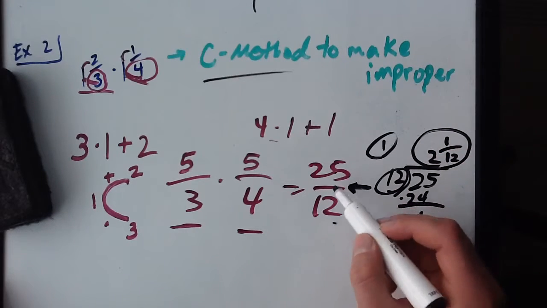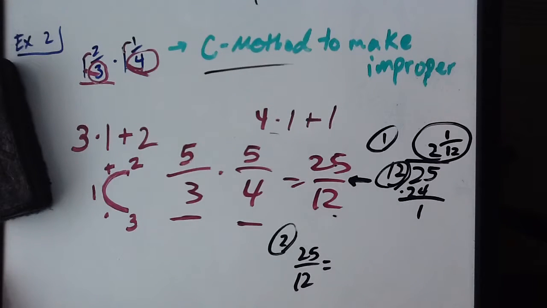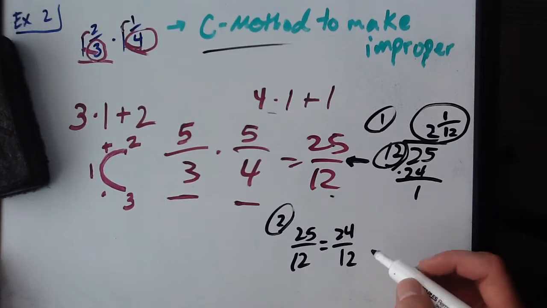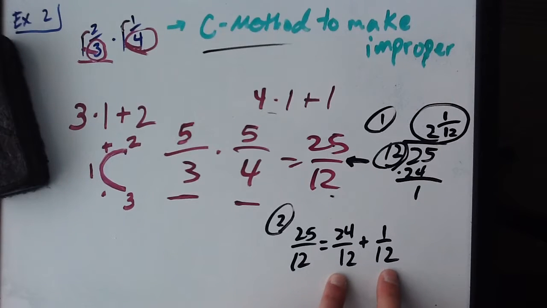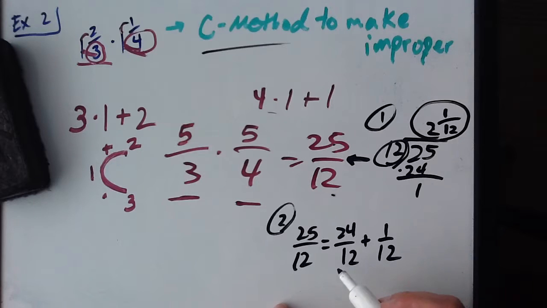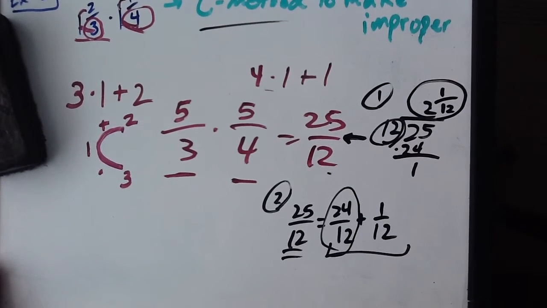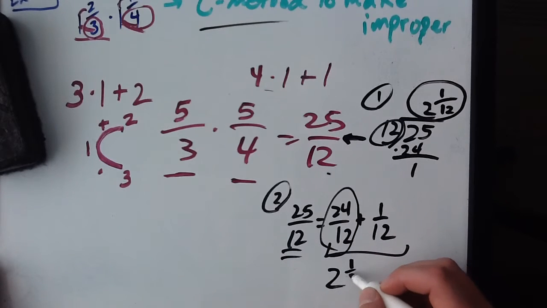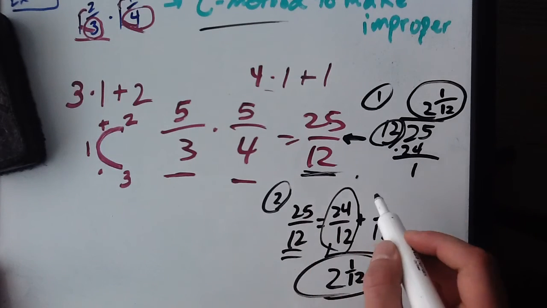So one way is to divide the top by the bottom. The second way is simply to split it apart. Right, 25 over 12. I know if I take 24 over 12, that's the same as 24 divided by 12, which is going to give me 2. But to get to 25 over 12, I've got to have 1/12 more, right? So essentially, I'm just breaking it apart into two different fractions that I can add together to get 25 over 12. If I add these two fractions together, 24 over 12 plus 1 over 12, I'll get 25/12. But the whole reason I'm breaking this apart is so that one of these fractions will give me a whole number. And in fact, this one will. 24 divided by 12 is 2, and 2 plus 1/12 is 2 and 1/12. All right, so both of these ways will give me the same answer. They're both strategies that you can use to take an improper fraction to a mixed number.